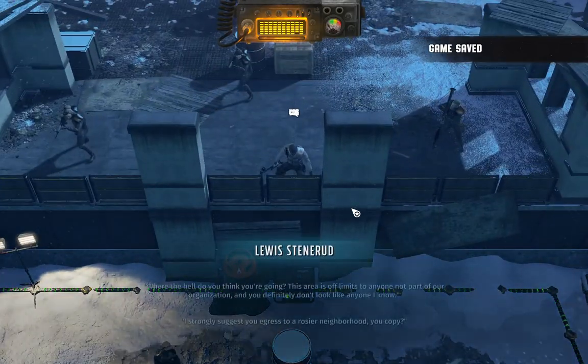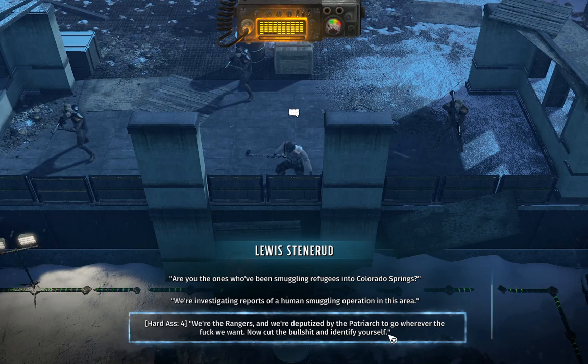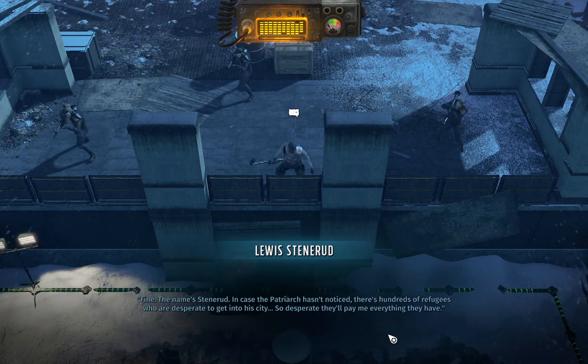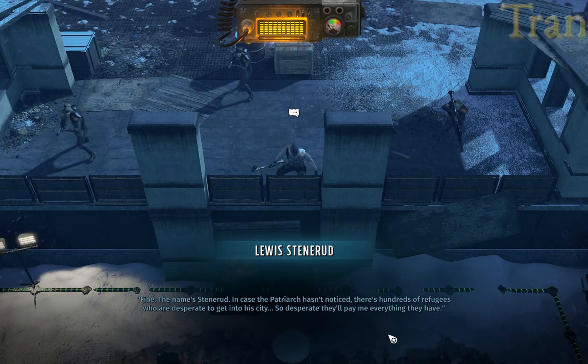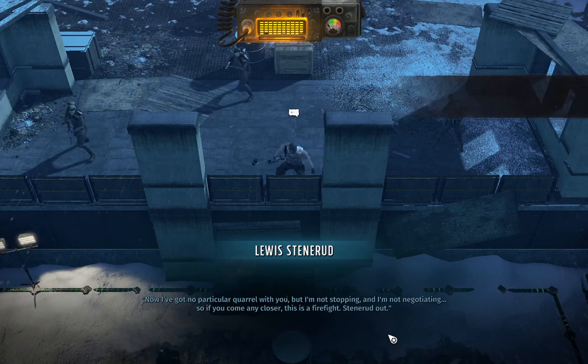Where the hell do you think you're going? This area is off limits to anyone not part of our organization, and you definitely don't look like anyone I know. I strongly suggest you egress to a rosier neighborhood. You copy? We're the Rangers, and we're deputized by the Patriarch to go wherever the heck we want. Now cut the bullcrap and identify yourself. Fine. The name's Stenerud. In case the Patriarch hasn't noticed, there's hundreds of refugees who are desperate to get into his city. So desperate they'll pay me everything they have. Now, I've got no particular quarrel with you, but I'm not stopping, and I'm not negotiating. So if you come any closer, this is a firefight. Stenerud out.